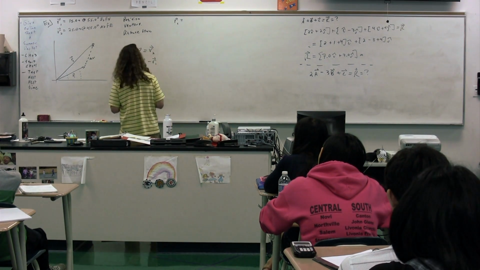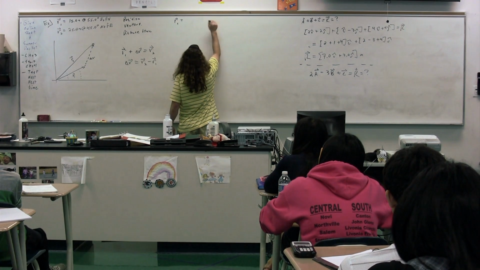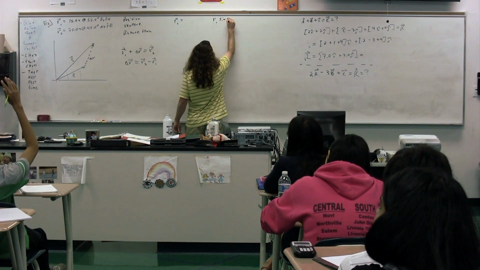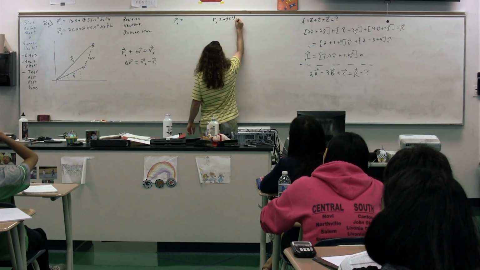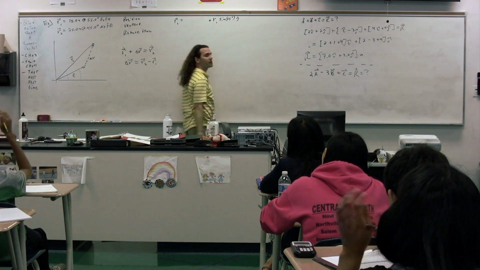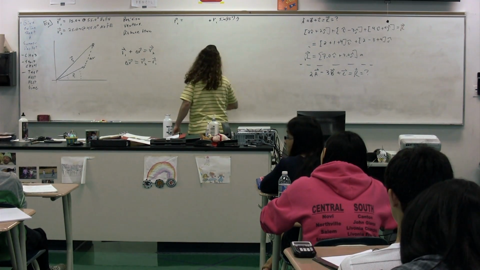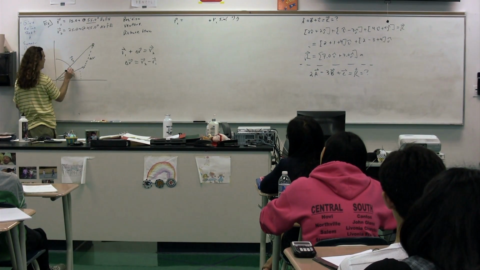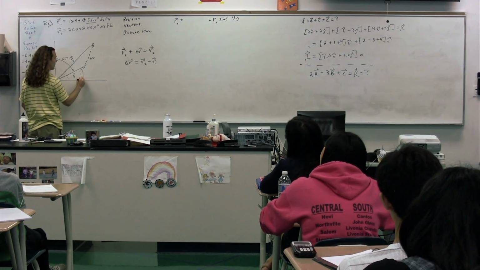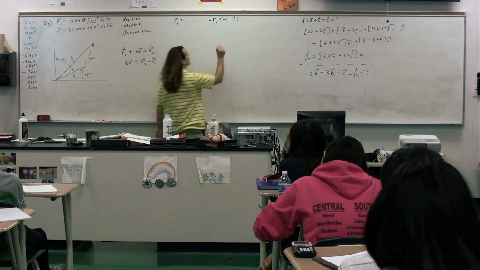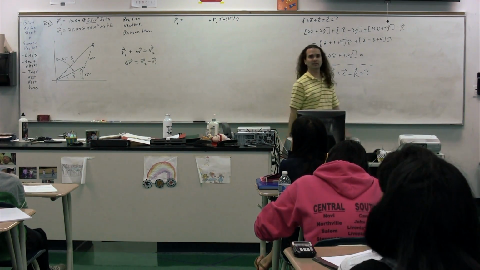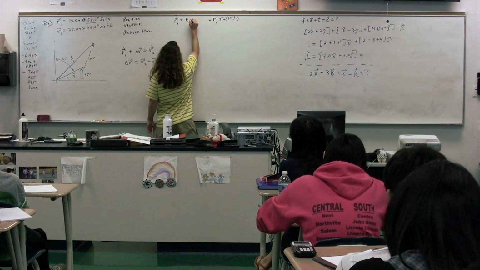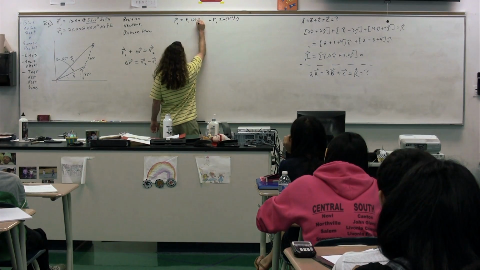So R1 in the y direction is equal to R1 times the sine of 55. Okay, R1 times the sine of 55 degrees, you said, is in the y direction, right? So I'm going to put a j right there. Yeah? 35, because you're going. Right, got to be careful, because the angle I described as 55 degrees is this angle right here. It is more common to use this angle, which is your 35 degrees. So yes, it would make sense to make this 35 degrees. Okay, keep going. And then your other side, R1 in the x direction, would be R1 times the cosine of 35 times i.